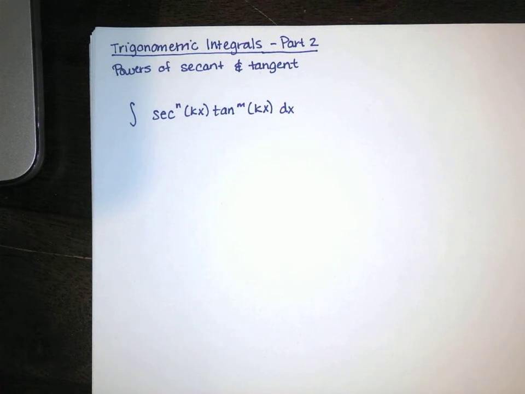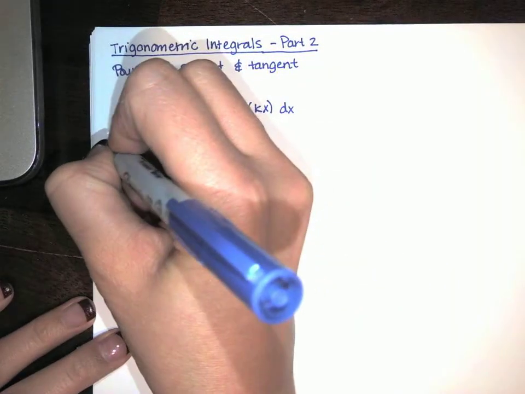Secant and tangent are a little different, just because the derivative of tangent is secant squared of the same angle times the derivative of the inside by the chain rule. And the derivative of secant is secant times tangent. So we don't just have three cases here. Our textbook lists 5 cases. I'm just going to go through a few examples, pretty much one from each case. And rather than listing all the guidelines in advance, I'm going to list the guidelines as appropriate to the problem in front of us. So here's an example.